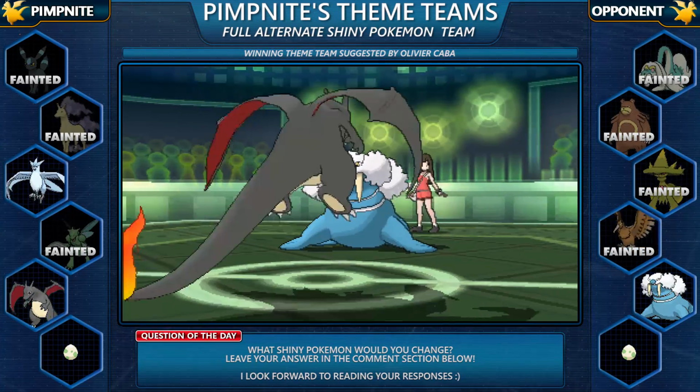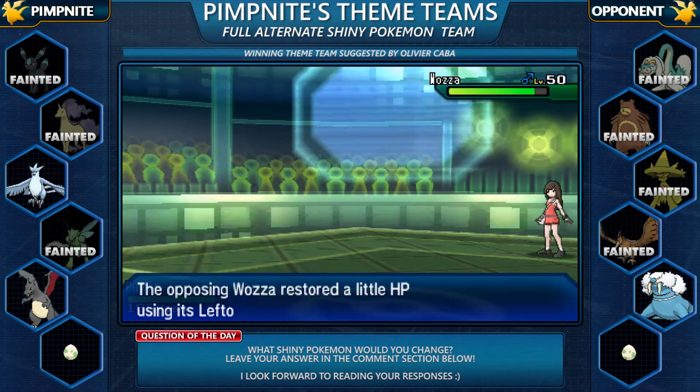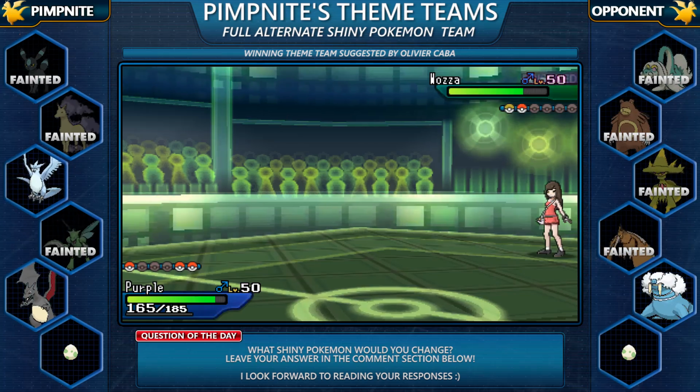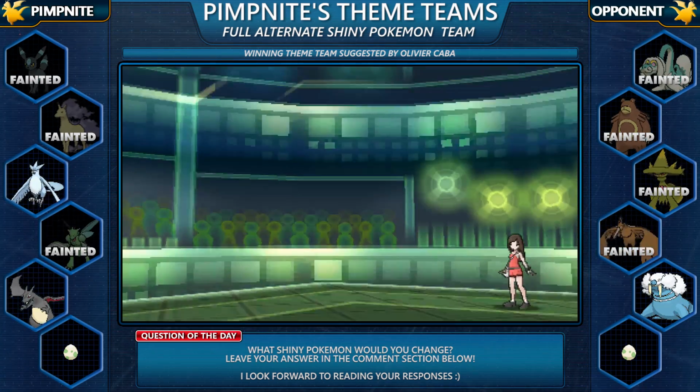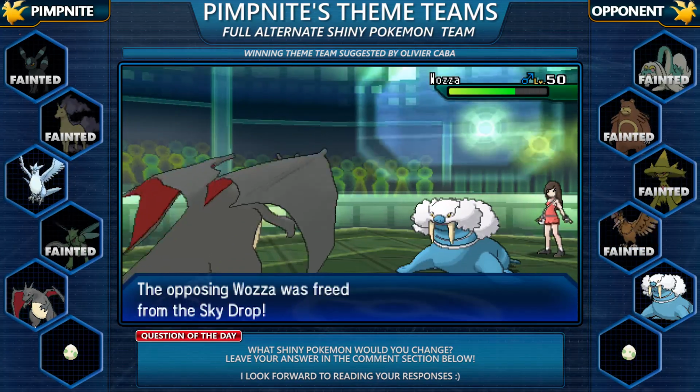Okay, somehow, get this, guys. I can't lift a sandcastle up, but I can lift a big donkey whale in the air. How does that even work? All right, so we got the Wailord getting some more. The Wailord, the Walrein. Oh my God, can someone do a fan art of Wailord and Walrein together? Okay, so we're going to free it from the Sky Drop.